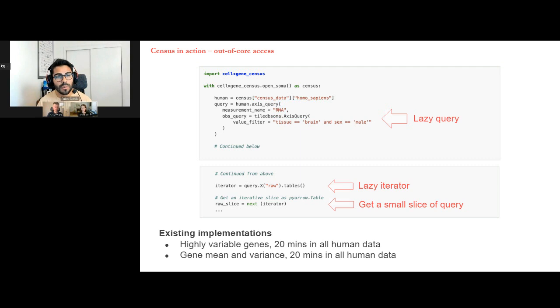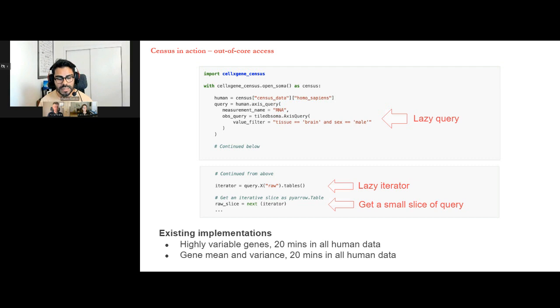So to that end, we can perform an experiment query, which looks very similar to the previous examples that I just showed you. In this case, I am selecting all of the cells from brain and male cells. I perform a lazy query. And after I perform this lazy query, I can obtain iterators for all of the different objects within the SOMA experiment.